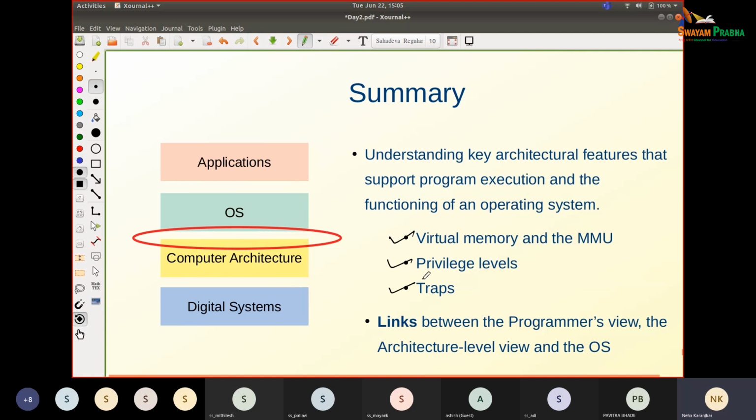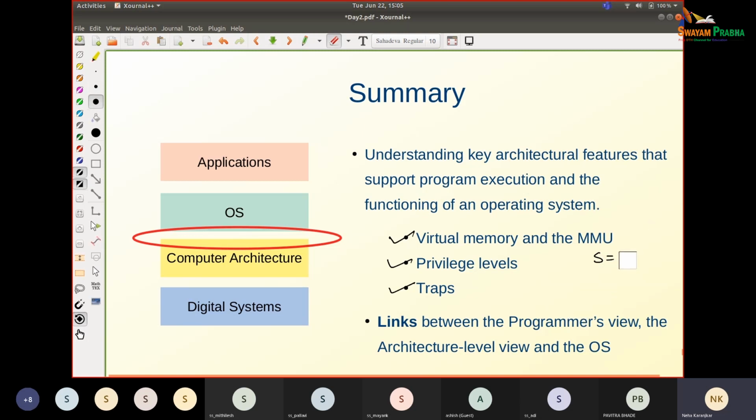The third is traps. So with these three mechanisms in place, we have some idea of how an operating system, which is also a simple program, albeit running with S equal to 1 supervisor mode, can provide for user processes all these features of isolation, multitasking, and so on.